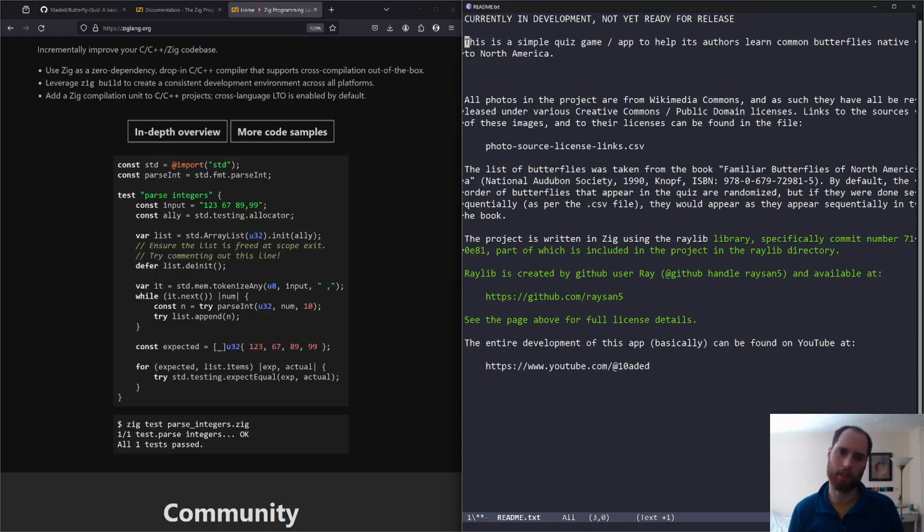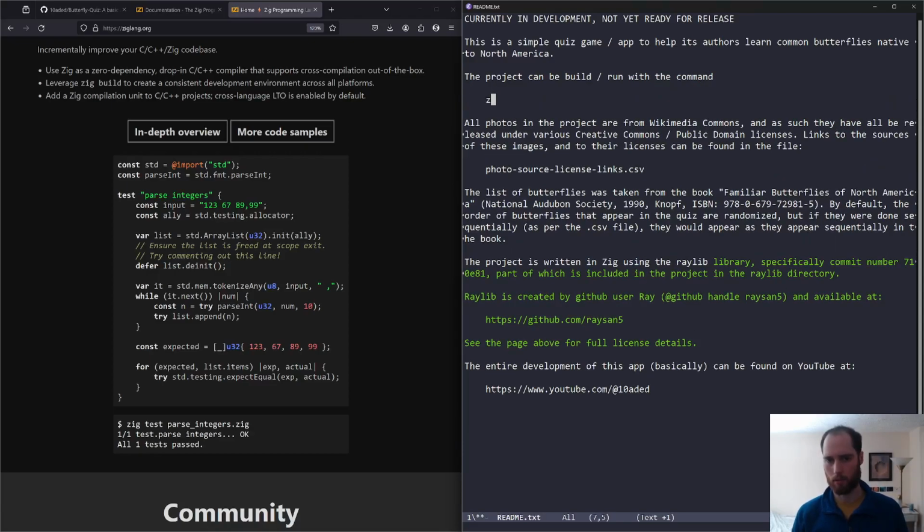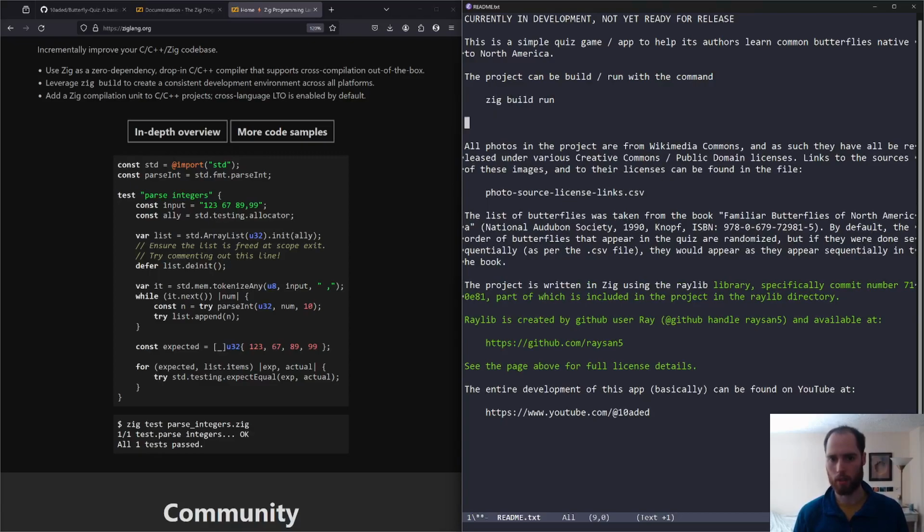Maybe, yeah, the very first three things people care about is one sentence of what this is, how to make it, and then the project can be built and run with the command zig build run from within the top directory.